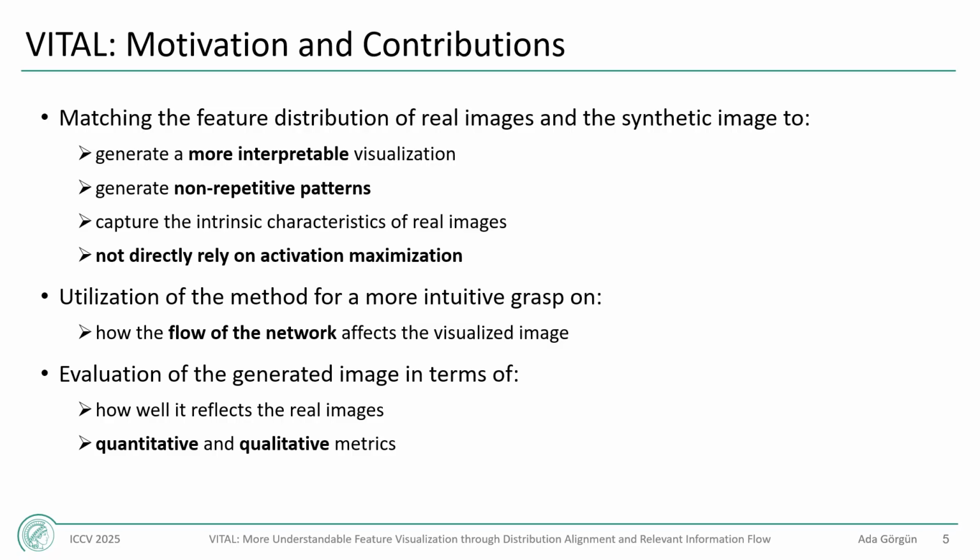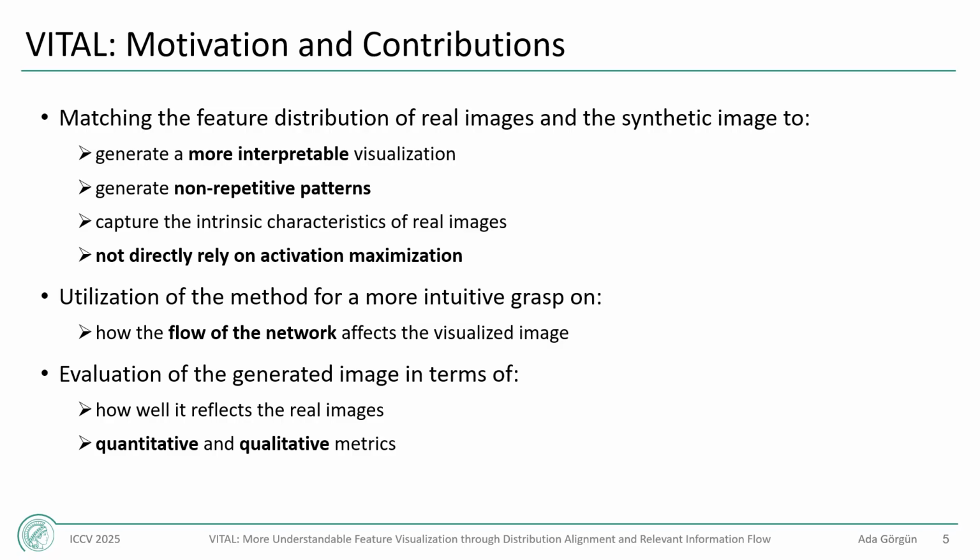ViTAL goes beyond raw activation maximization by matching the feature distribution of the optimized image to the real images, producing non-repetitive, interpretable patterns that reflect intrinsic data characteristics. This approach reveals how different layers shape the final visualization and is evaluated using both quantitative metrics and a human user study.